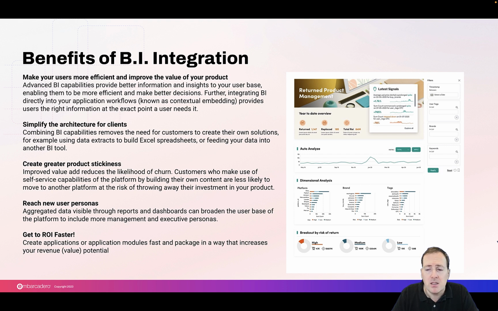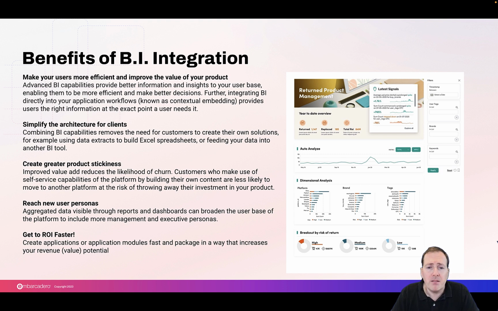It also helps you reach a whole new, broader persona. Where your applications have maybe been targeting the end user, the man or woman on the ground building and doing things day to day within the organisation, you're now able to tap into the C-suite and higher echelons of the organisations and their customer bases, because they're the people who really want to feed on this data and make business decisions based on it. And by providing this kind of capability to them, it adds additional visibility that is hugely valuable to those key influencers within the organisation as well.